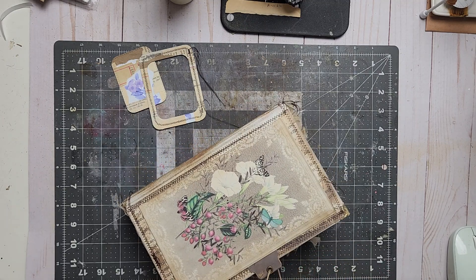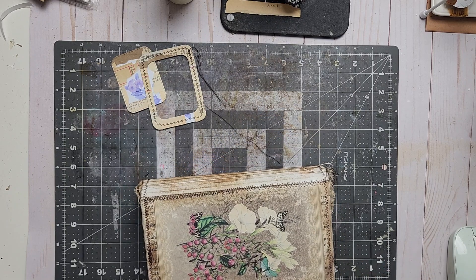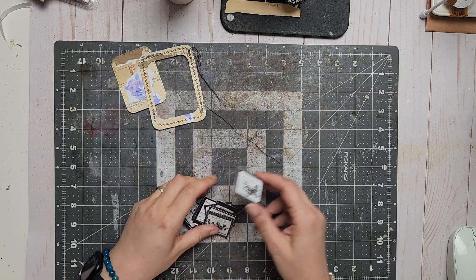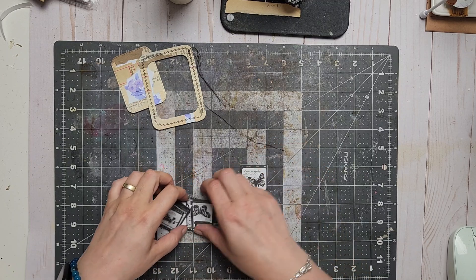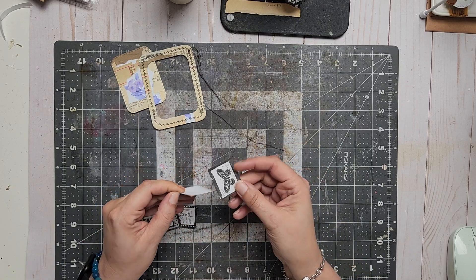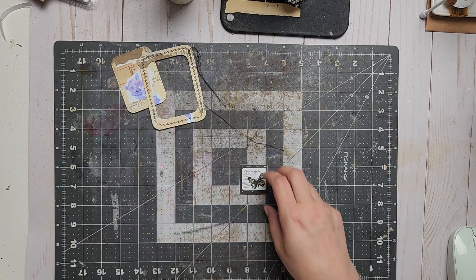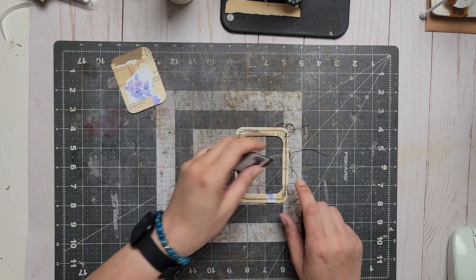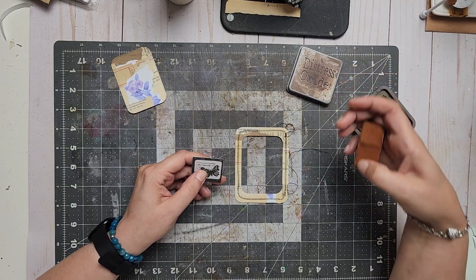Let's just make one — it's gonna be quick. Why did I say that? Don't ever say something's gonna be quick because we all know how this ends up. I ordered from AliExpress a long time ago pictures like these, and I have one already done so I'm not gonna redo it. Find two pictures that you can stick together that are kind of the same size — any picture will do, it just has to be about the same size and has to fit.